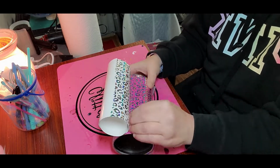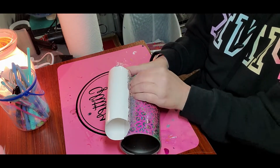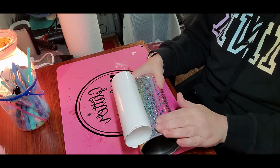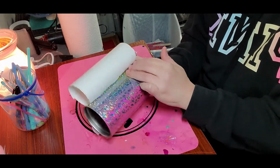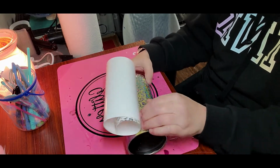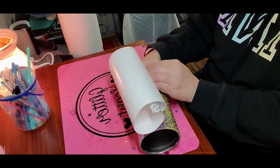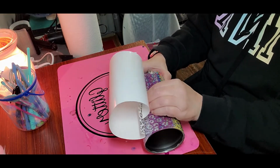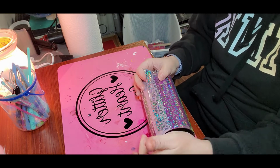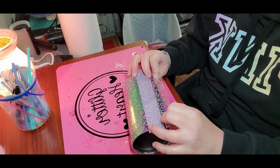But the good thing is with this vinyl, I would be more careful if it was more of a pattern vinyl where I had to match up each individual side. But since this is, you can't really tell. And I'm just rubbing along the seam here, pushing that backing off. If it was a pattern vinyl where I had to match up the sides, it would be a little bit different. I would be a little bit more careful about how I put it on and all that good stuff.